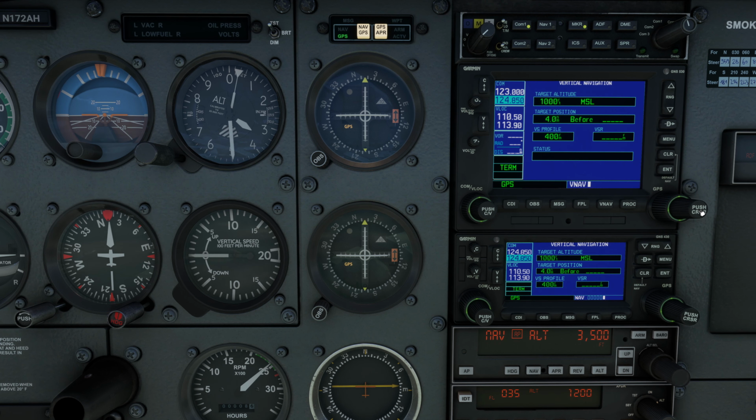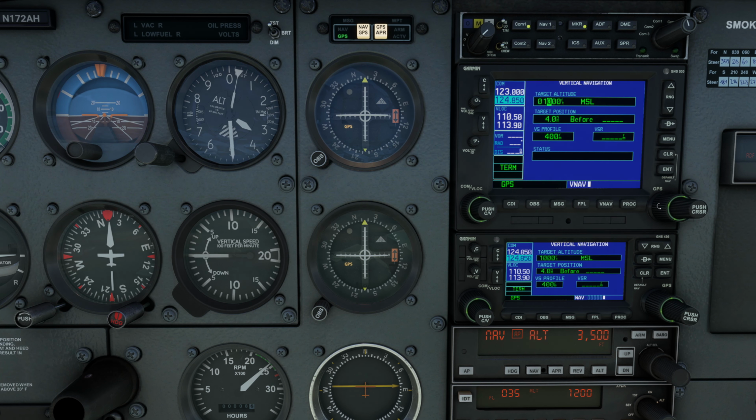I will hit the middle of the small right knob to activate the cursor. I will roll it with the small right knob to get that cursor field active and be able to move the cursor around inside that field. And then I'm going to set my target altitude. Carlisle is at an elevation of 241. So the pattern altitude up there is probably about 1,300 feet.